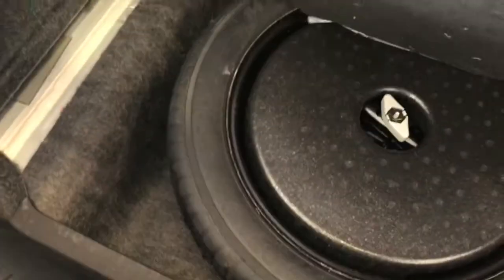As you can see, very, very spacious trunk. You also could fold down on a 60/40, those rear seats, and get yourself a little more room if need be. We'll open up the back here. You can see you got your dummy spare and jack tools in the back.